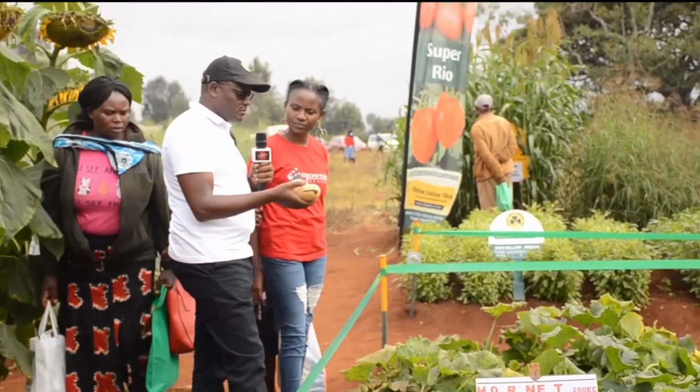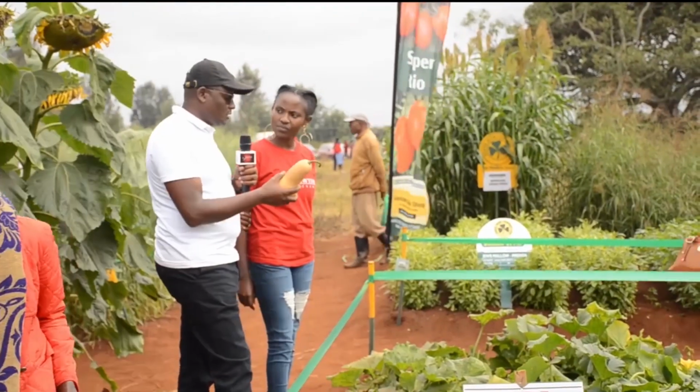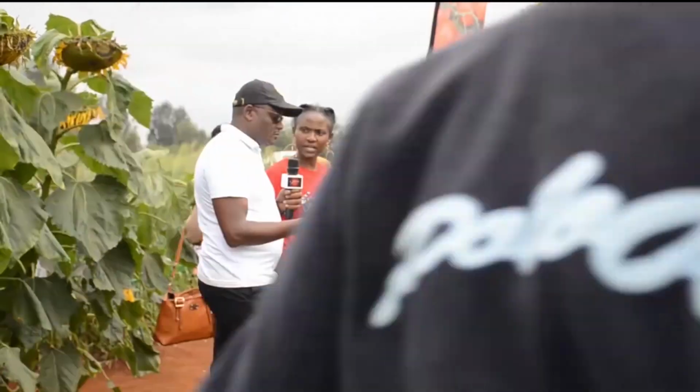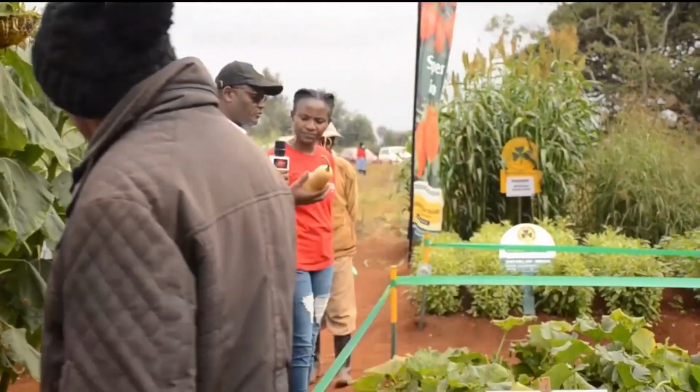And today's butternut is being bought by the kilo. No, okay, not by the fruit. So the more kgs you have, the more money that a farmer earns. How much does a kg go for right now in the Kenyan market? In the Kenyan market, depending on the season, it ranges between 80 up to 200 shillings per kg of butternut.